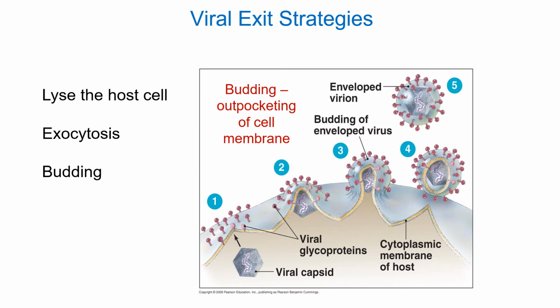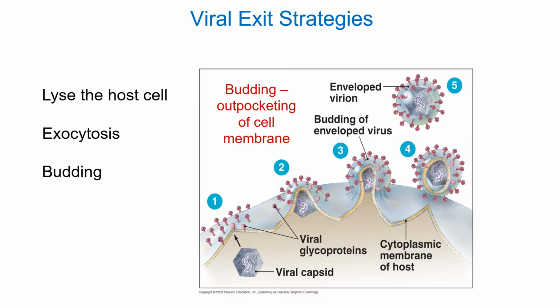When it comes time for the virus to leave the cell, we once again have three main strategies. The virus may release enzymes, weaken the membrane, and lyse the host cell. Lyse means to break, so this is similar to what bacteriophages do. As you might imagine, if you have lots of viruses leaving from a cell, they're going to do a lot of damage. We can have exocytosis, where the cell simply spits out the mature virions. And we can have budding, and that's what you see here.